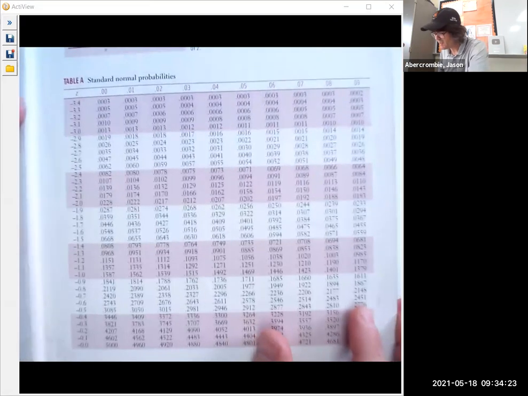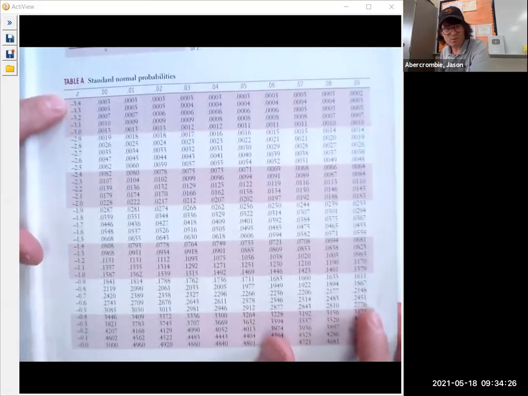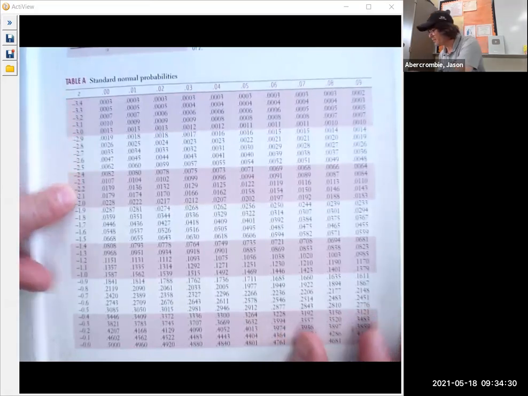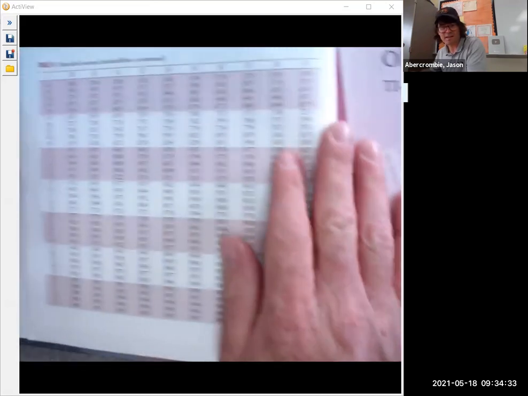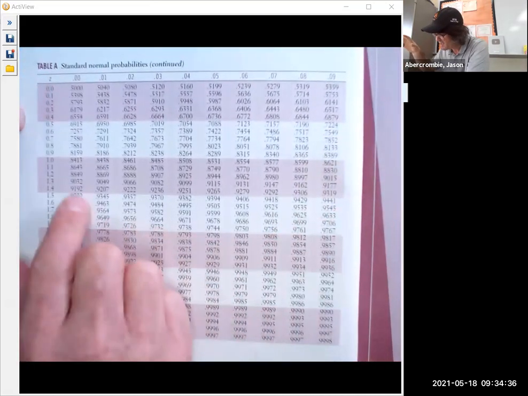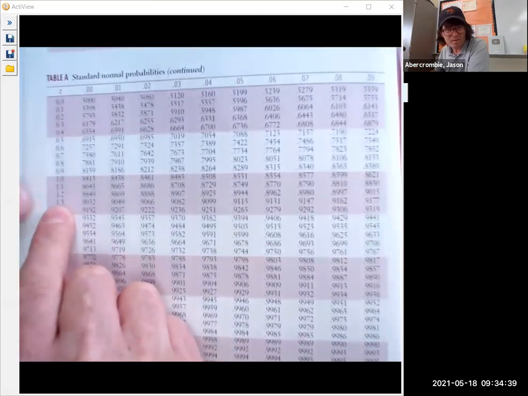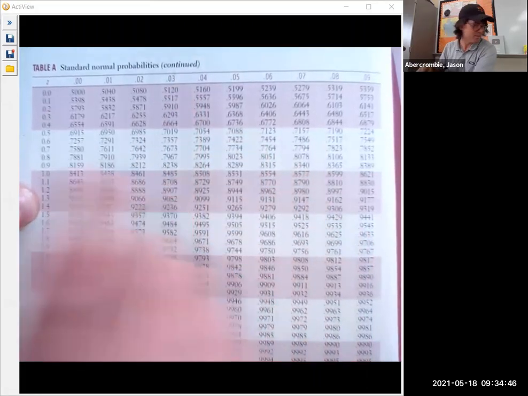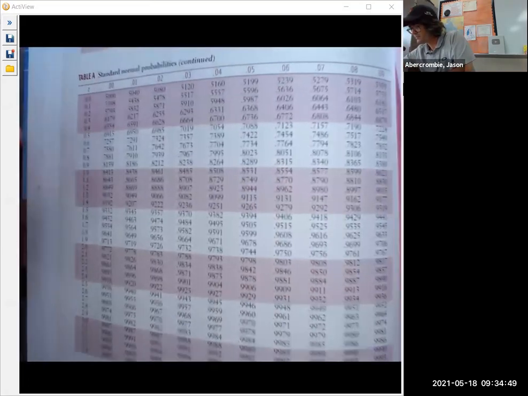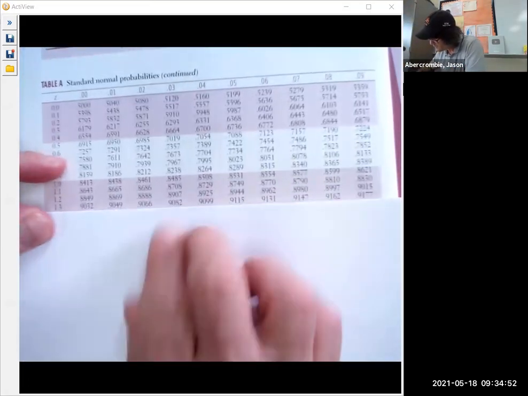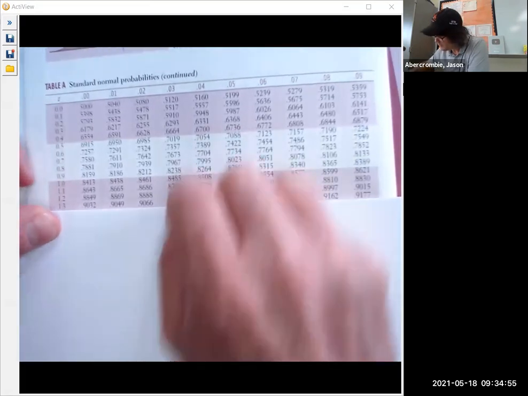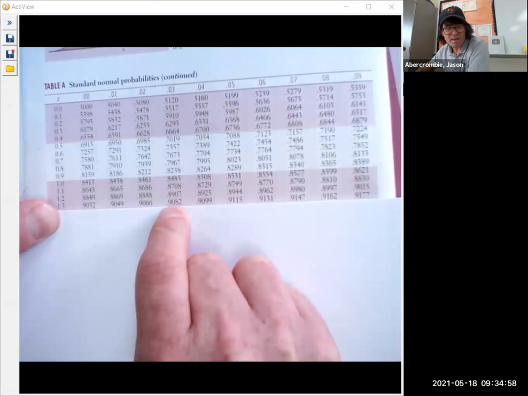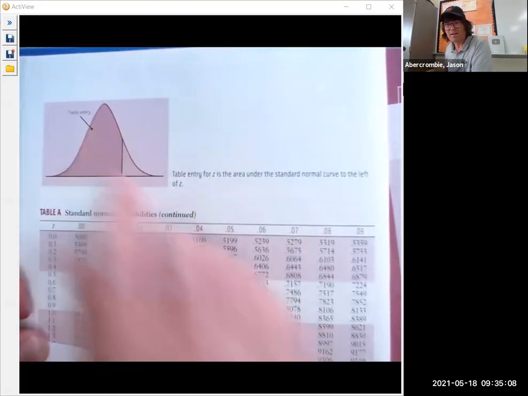And so what you want to find is your z-score in here. So I've got negative z's right here, and I'm going to go over to the positive side, which is on this page. I'm looking at Z is positive 1.3—right here, there's 1.3. And then I'm going to go over to the 0.03 because I had 1.33. I'll use a piece of paper for this. Here's 1.3, and then if I go over to the 0.03, that is 1.33 for Z, and the number in my table is 0.9082. So what that means is that is the area of the shaded region on the left side: 0.9082.